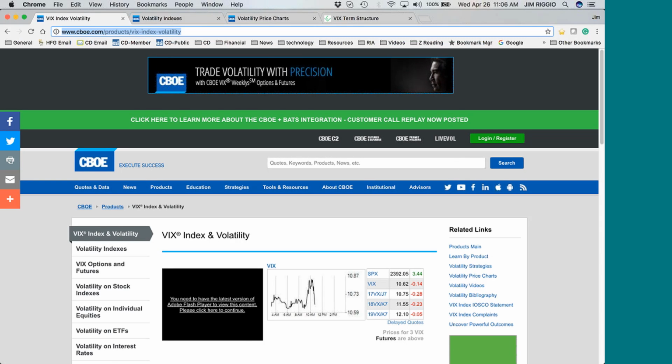So let's start with this, because this is one of the things I think a lot of people use so often that you forget. What does implied volatility represent? If I say that the VIX right now is trading at, let's say, 11. I know it's at 10.6, but let's say it's trading at 11. What does that 11 mean? Anybody, go ahead, type into the chat. What does it end up meaning?